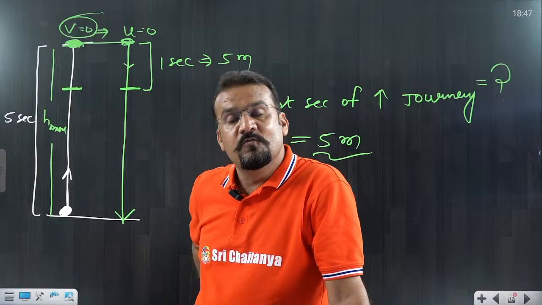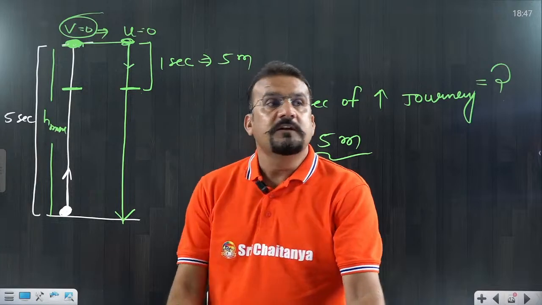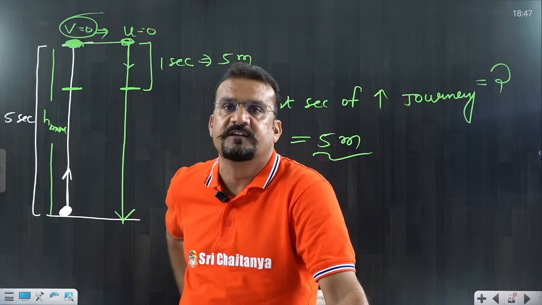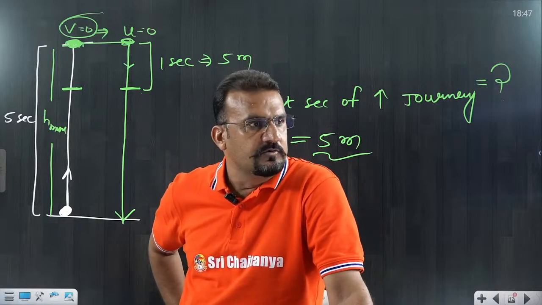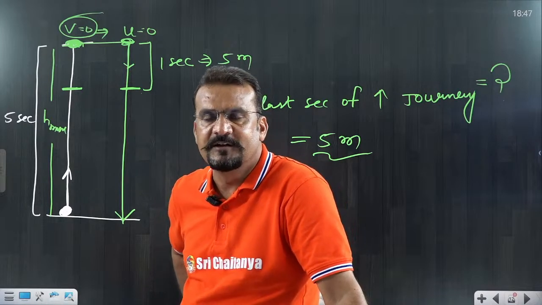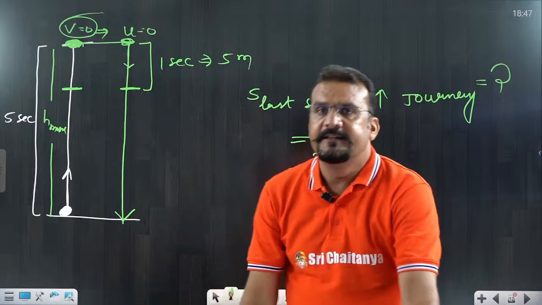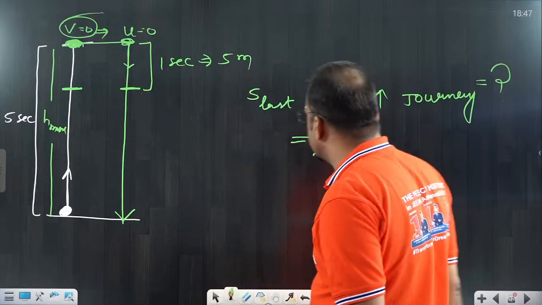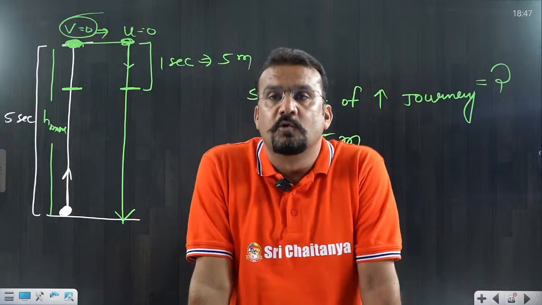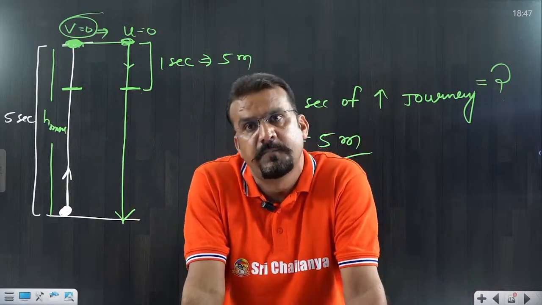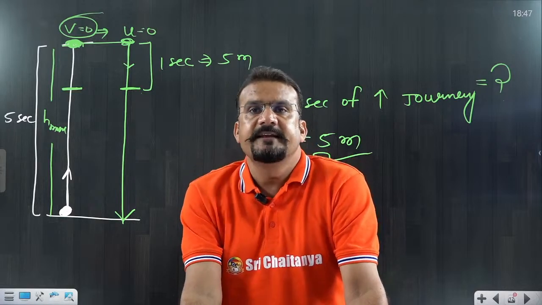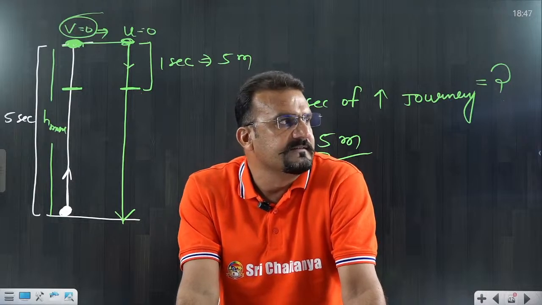So that's why what you will do today, whatever questions you find on motion under gravity, just solve these questions, yes or no. For today's class, I have taken 7 minutes, 2 minutes extra. That will be useful for you guys. Solve the questions, and in tomorrow's class we will discuss questions on both these processes. The graph part is still pending. Motion in a straight line graph we will discuss in tomorrow's class, and some questions also.